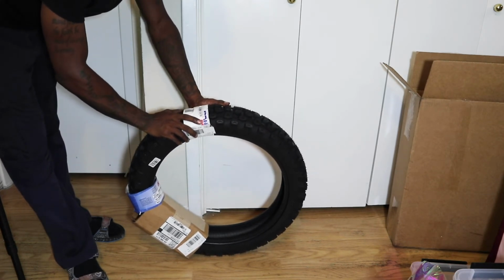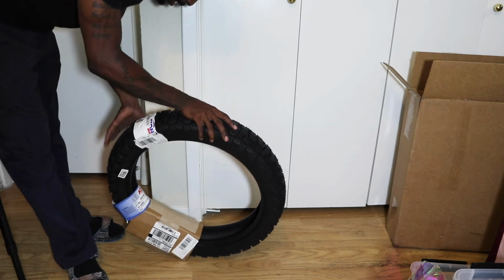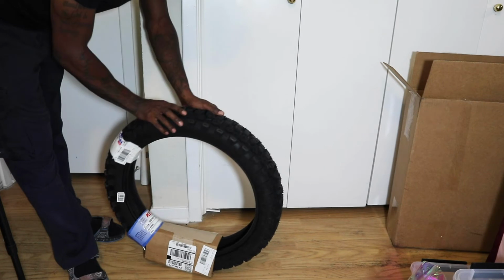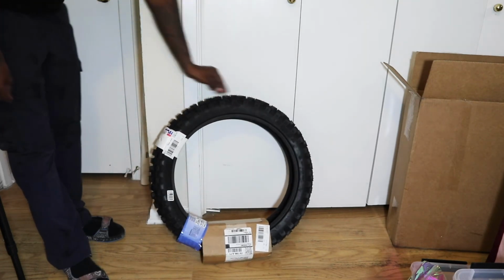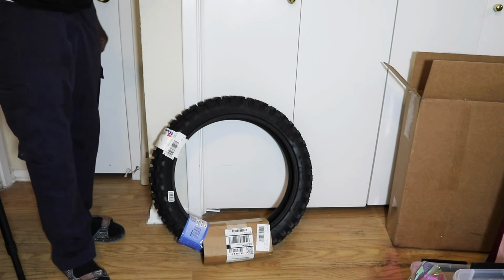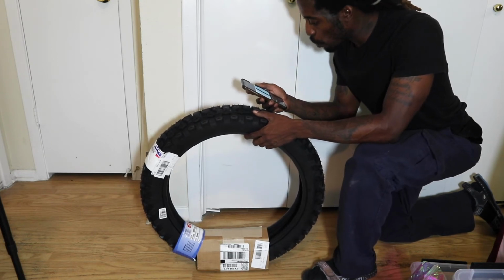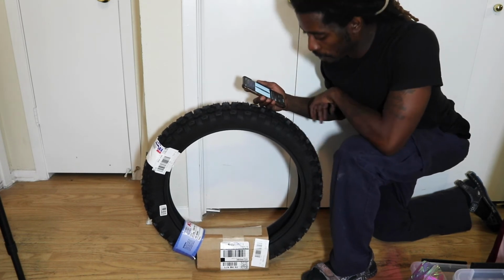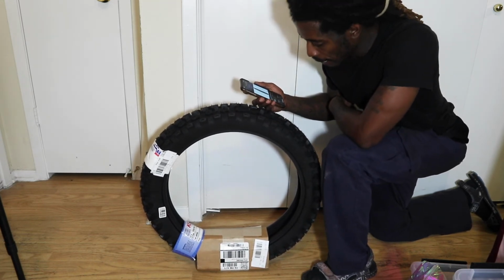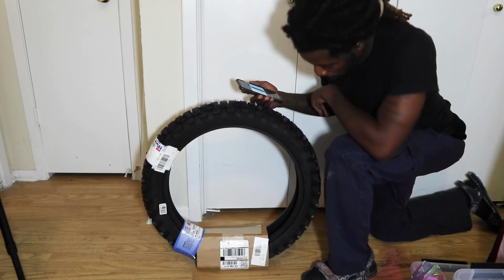It is 190/18, and it's a Kenda. It's supposed to be like a street road hybrid type of joint. Dual sport. It's a Kenda K270 dual sport rear tire. 110/90/18. Hold on. That's a 190/18, folks.